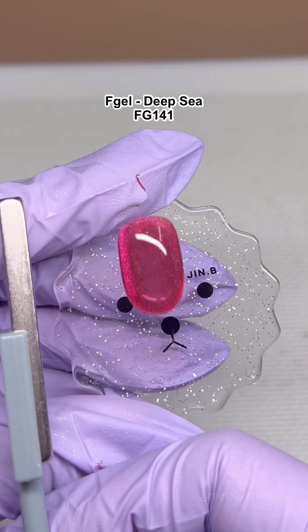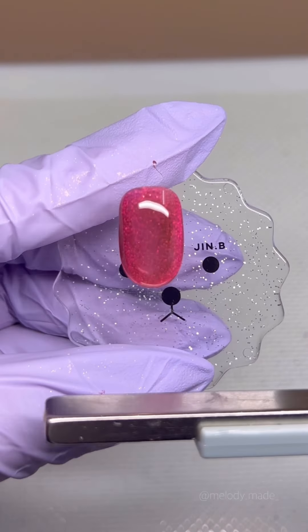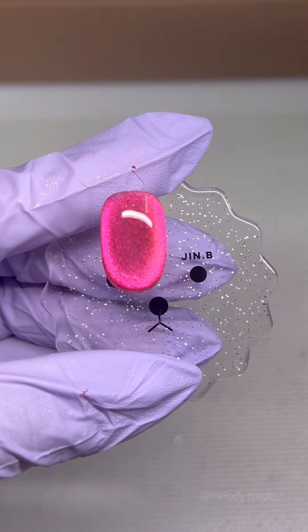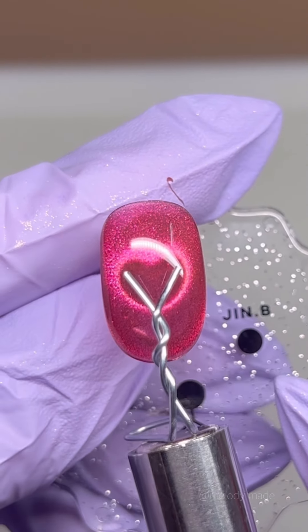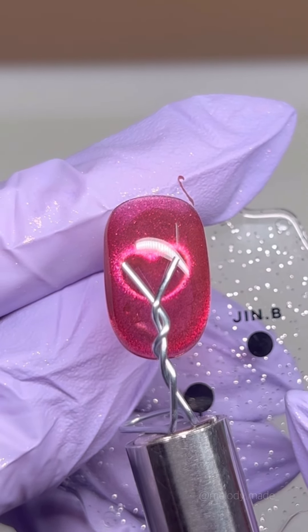I have a hard time describing this part, so just try to follow along. I take a really strong magnet and go on all four sides of the nail to make all the magnetic particles lay facing upwards. Then with your prepped paper clip magnet, you want to go ahead and hover that over the center of the nail until the heart starts to appear.